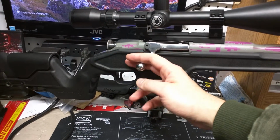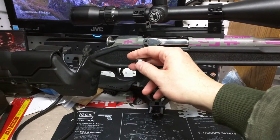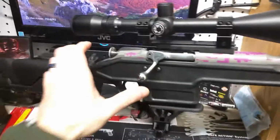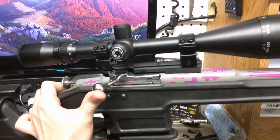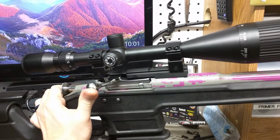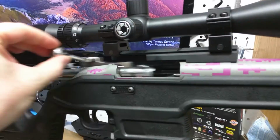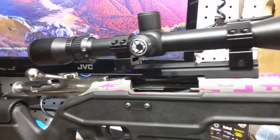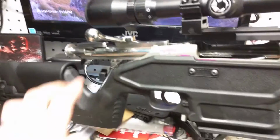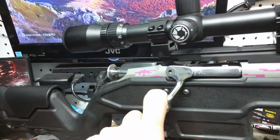Same thing here. The bolt is by ATI. Pretty happy with that, how that goes in there. We took the bolt and completely polished everything. Kind of hard to do one-handed, but you can see it just barely clears the scope rail, but clears it just fine. But went in, mirror polished everything in there so it's nice and smooth.